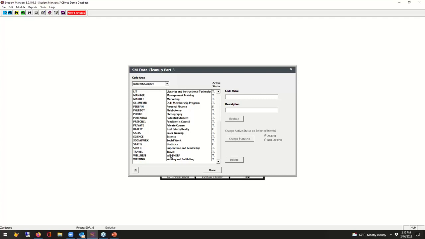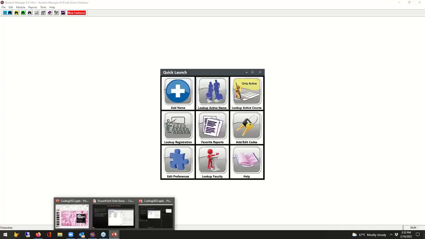Raise your hand if you think they did. I'm watching. All right, nobody bit. They did not, because I did what basically was an edit where I combined those four codes into one code, and the other three codes have disappeared and have been replaced by wellness. So again, if you're okay with that, then this is a way to do it. Otherwise, you need to be a little bit careful on that.